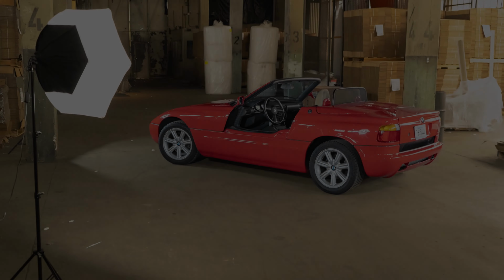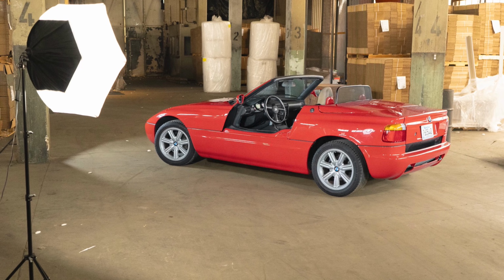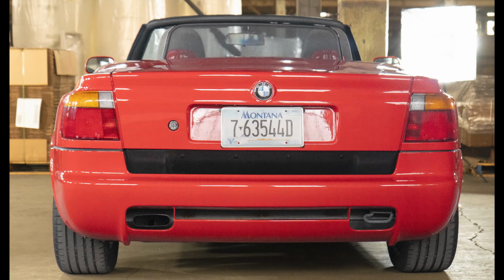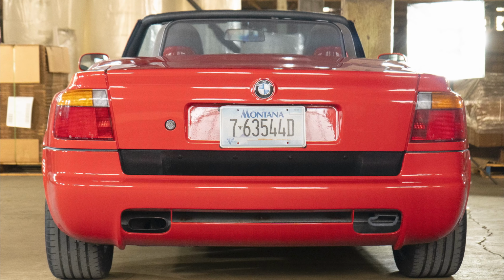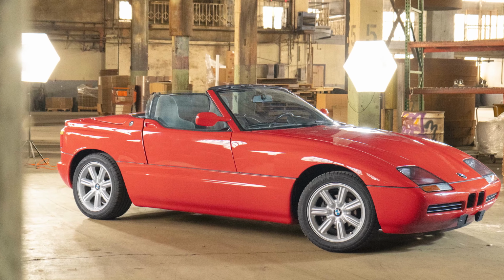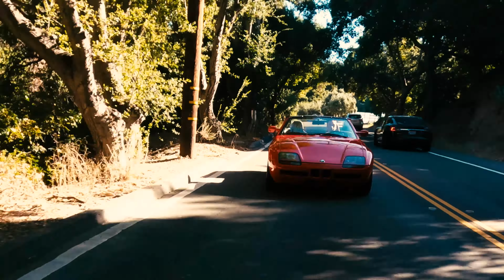Now, apart from these things, I don't know what they were thinking about when it comes to safety with plastic body panels, but I mean, it is what it is. Maybe that's why it was not a huge hit and it didn't continue. After this, in '96, obviously the Z3 came out. This was the first of the Z series in BMW.